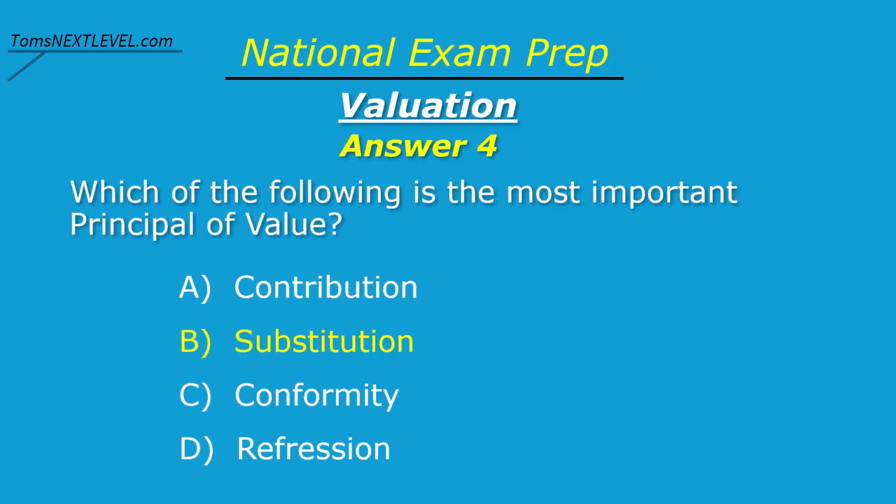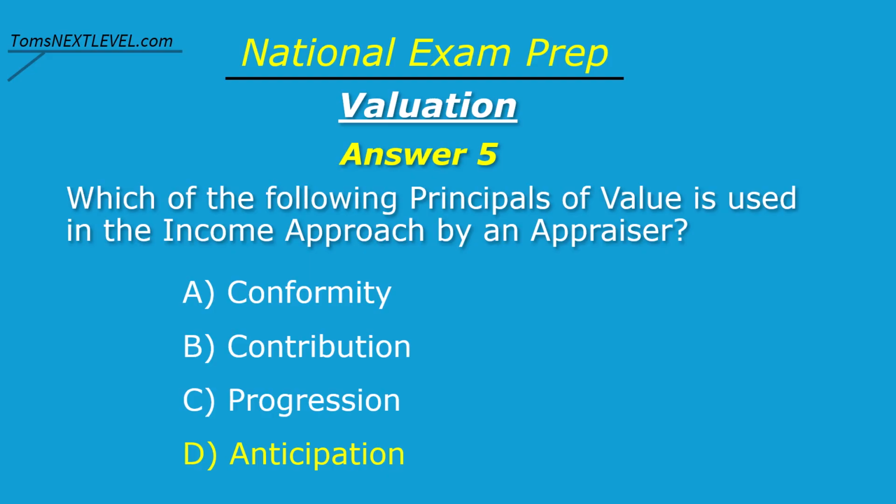Answer to 4 is substitution. It is definitely the most important principle of value. It's also an answer to a test question you're going to see on your exam. They will ask you which principle is the most important principle and is used in all 3 methods of valuation. Remember, that is substitution. Answer to 5 is anticipation. That is the principle of value used by the appraiser for the income approach. There are several principles of value. They will ask you to relate those to a different method of valuation on the exam.